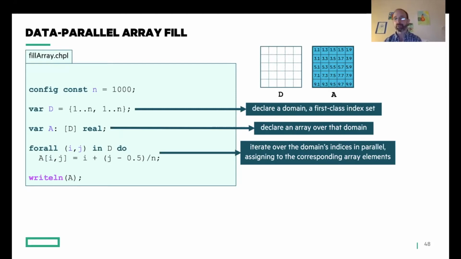And here I've used a forall loop, which is the third loop type we've seen today. So we saw the for loop that's serial, the coforall that literally uses a task for every iteration. And this forall you can think of as being kind of somewhere between those two. It's typically not going to use a task per iteration because, like in this case, we're iterating over a million indices. Creating a million tasks to do this very simple computation is probably going to be overkill. We'll spend more time creating and destroying tasks than actually doing work. So typically foralls will use the amount of hardware parallelism that's available. So if I'm running on a 4-core laptop, this forall loop will typically decompose those million iterations across those 4 cores and give them each a quarter of the work.